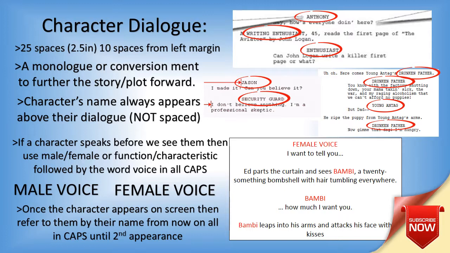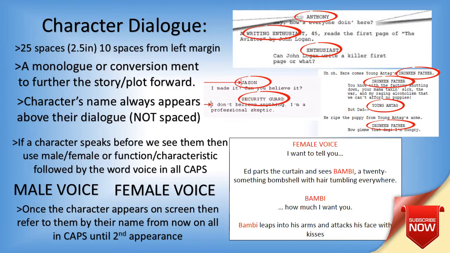So he appeared for the first time all in caps. They described how he looks a little bit. Okay, he's 45. You could add some other stuff depending on what he looks like. Then it describes what he is doing in the scene, but you don't give him a name. You don't have to give him a name. So the dialogue continues between them as ANTHONY all in caps and ENTHUSIAST all in caps.